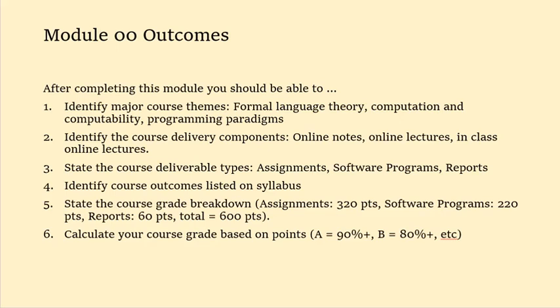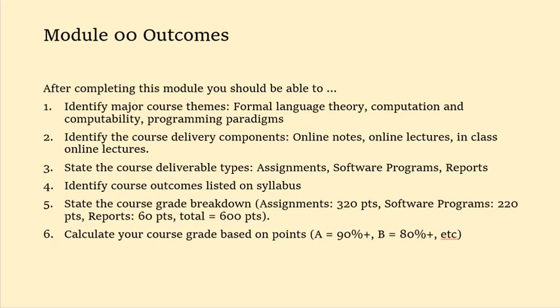State the course deliverable types. We're going to do some assignments, software programs, reports, no in-class exams this semester. Instead, I'm going to reuse what we did when we were online, which is instead of a few small, large payoff assignments, have a lot more smaller ones, each one counting for less. I don't think it will be overwhelming.